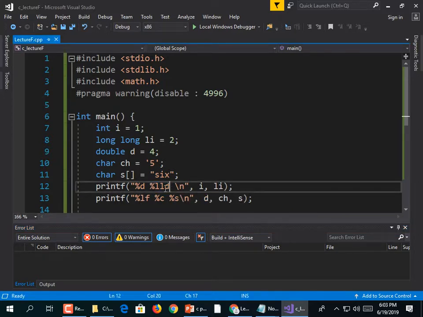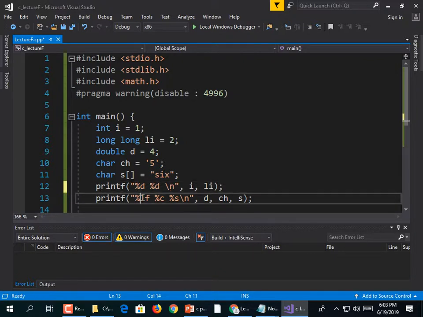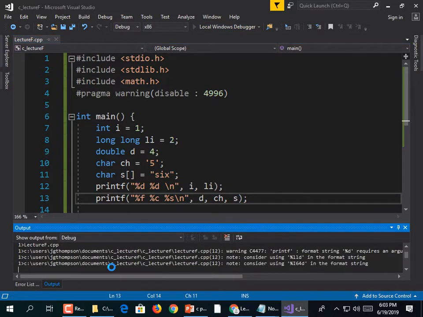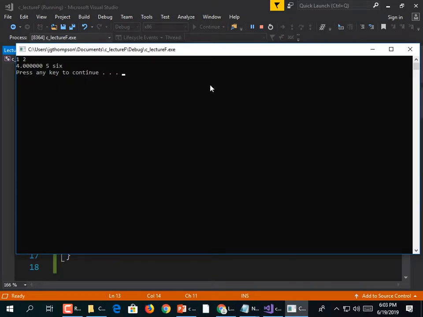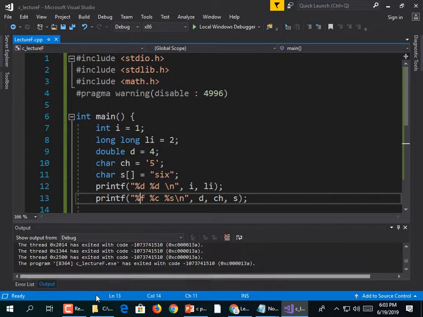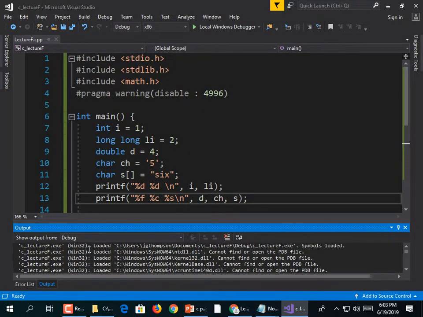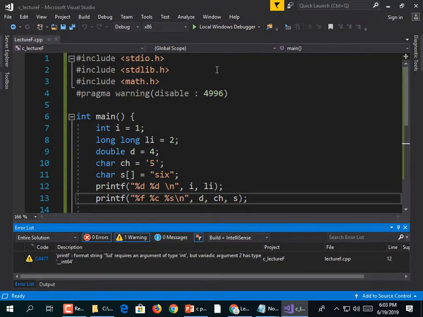%lld looks really stupid. You can just make it %d and ignore the warnings. That's cool. %d and %f for printing floats, or %lf for printing doubles. They both will work. We're not going to get any syntax errors out of that. We're just getting some warnings, and we're going to ignore those warnings. If we really, really, really hated those warnings, we could add them to our ignore list.